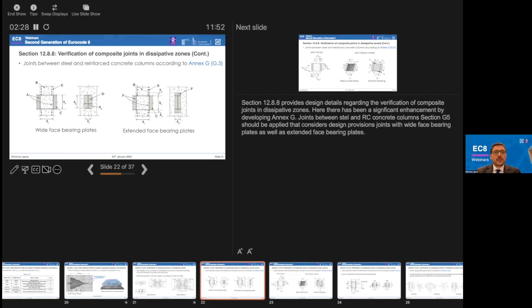Okay, so regarding the first question, if I understand correctly, the system that you see here, which is composite beams with concrete columns, is actually allowed. I think there were some provisions in the current version of the code, but what you will have now is much more detailed, including details on the reinforcement for the concrete column.